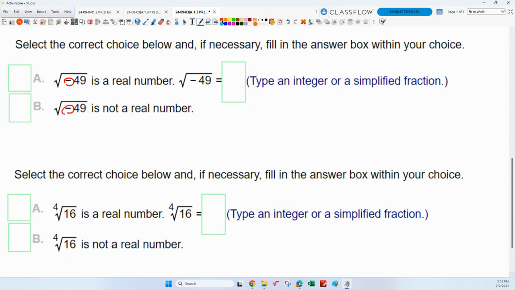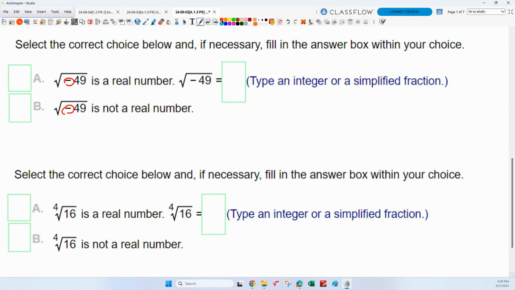There are only 2 rules to follow when we're dealing with real numbers. One of them we have already talked about last week. One rule for real numbers is I can never divide by what number? 0. Can't divide by 0, right? The other one for real numbers is this. I can't take a square root of what kind of number? Negative, yeah. Or any even root. I can't take a 4th root or a 6th root or an 8th root. I can't take any even root of a negative. For us, really, we're going to focus on square roots mostly, though.